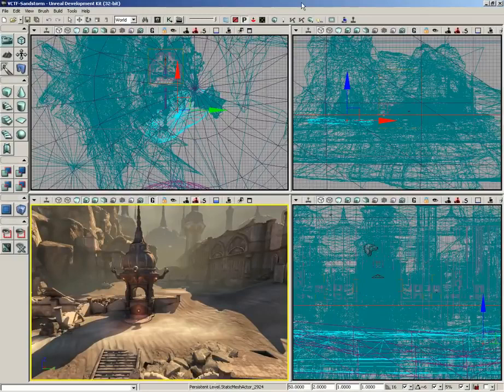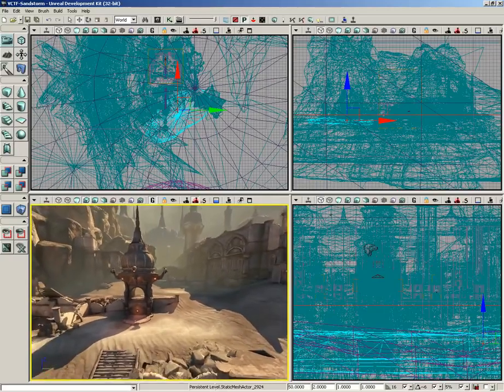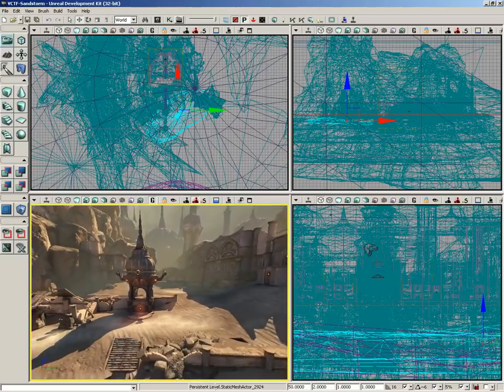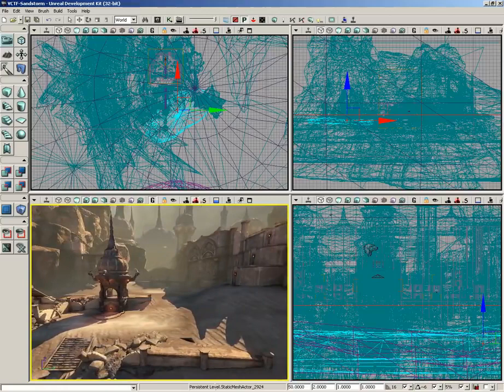I want to take just a moment and discuss some alternative navigation methods for your perspective viewport. If you have a number pad on your keyboard, you can actually use that number pad while you have focus inside your perspective viewport to slide forward and back. Now this is with the 8 key to go forward and the 2 key to go backward. I can slide left with the 4 key, right with the 6 key.